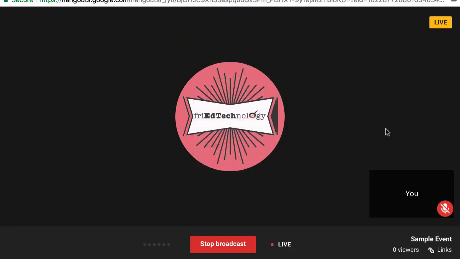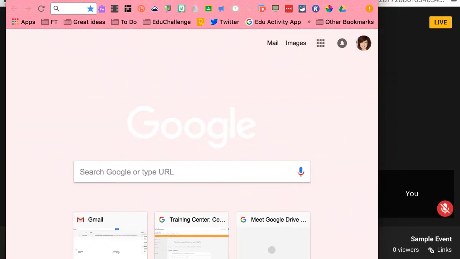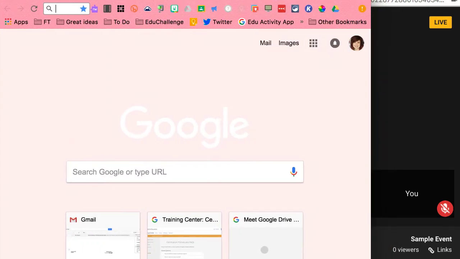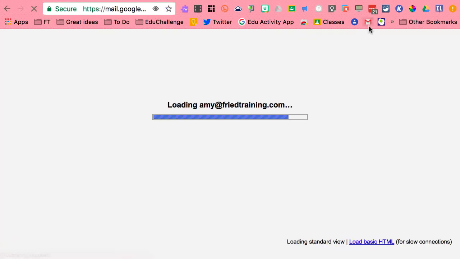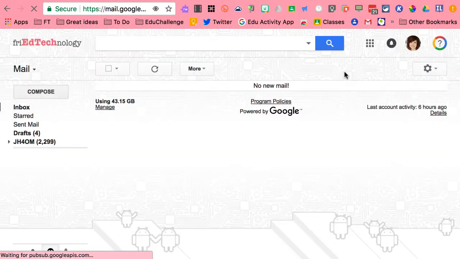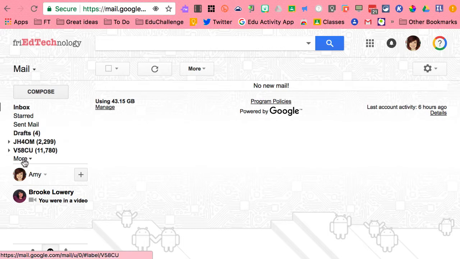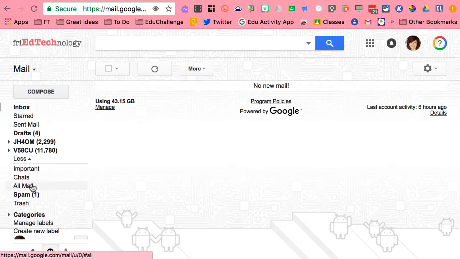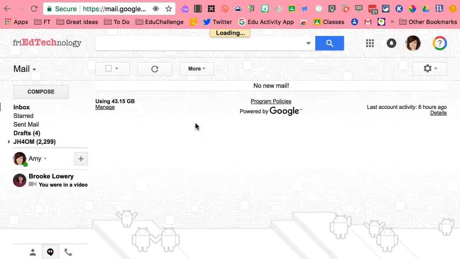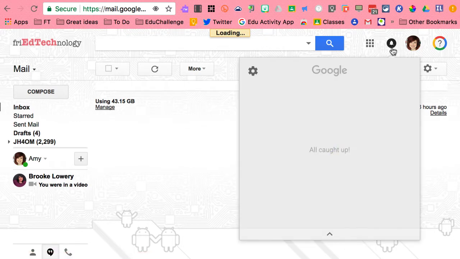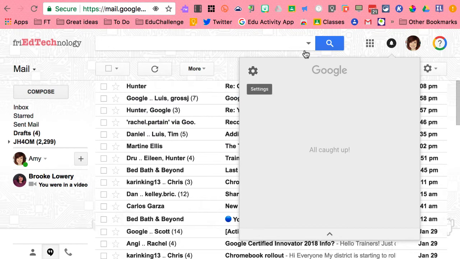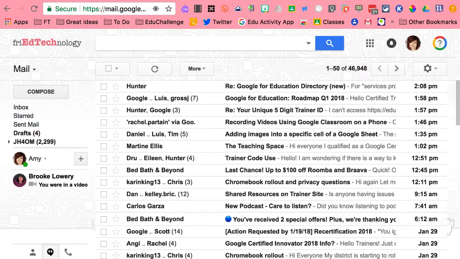So I'm just going to open up the account that I invited here, and we'll take a look at how this works when we add somebody else to it. So first, let's go and see if we can actually find the invitation to the Hangout. This is a problem that people report sometimes. They've been invited to join a Hangout, to be a part of it, and yet they can't find the invitation. So let's go and look around for it and see if we can actually find that invitation.